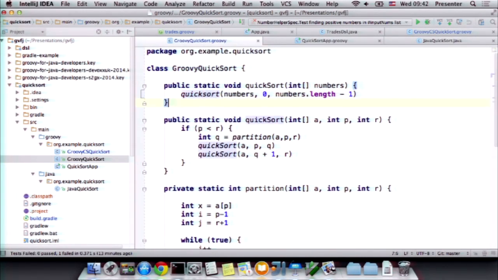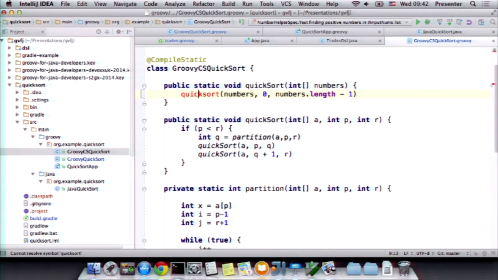In the Groovy version, I get an underline. The IDE is saying, I don't know about a quicksort method with a lowercase s, so I'm going to underline it, but I can't say for sure that it doesn't exist at runtime. Whereas @CompileStatic and @TypeChecked say that has to exist at compile time, otherwise it's an error. So you get Java-like behavior at compile time.